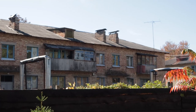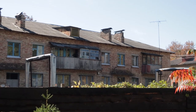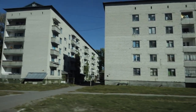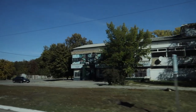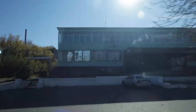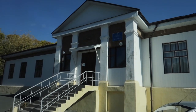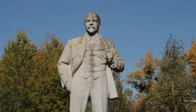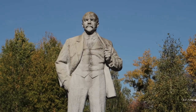We drove into the town of Chernobyl, where 500 people still reside, most being older people who moved back once the area was deemed safe. There are three shops, some dormitories where the workers reside, a cafeteria where the workers eat, a fire station, and a couple of monuments. Here are the shops, and this is the cafeteria. The next building is where the engineers responsible for the event were tried and later sentenced to 10 years in jail. One monument statue of Vladimir Lenin in particular is quite special, because it is the only remaining communist statue left in Ukraine after the fall of the Soviet Union.